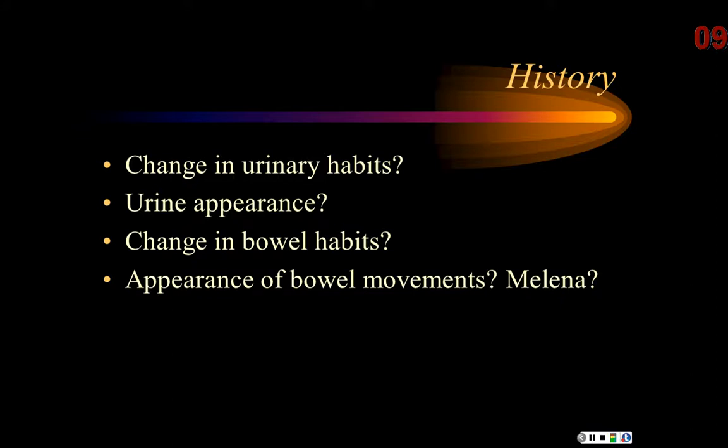All right, so you need to ask some very uncomfortable questions, like changes in your urinary habits. So are you going more frequently would be a pretty significant question. You want to know, what does it look like? Does it look like tea? Urine can actually look like tea. That's usually significant for a UTI, presence of blood, but not always. Then changes in the bowel habits, and the appearance of bowel movements. What does it look like? Are you going more often than usual?